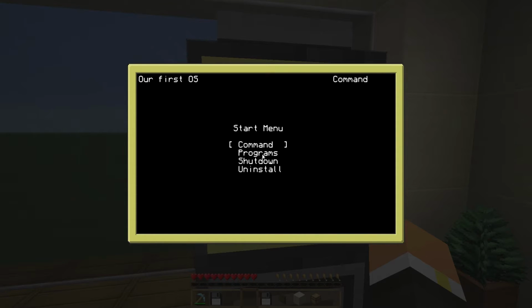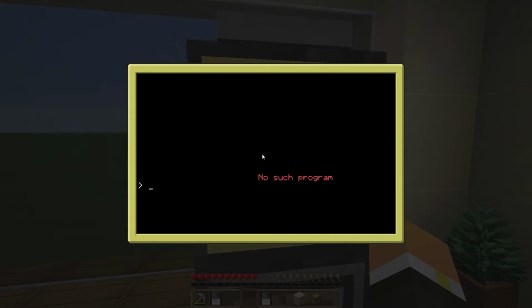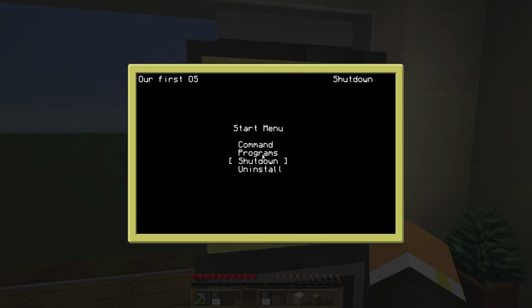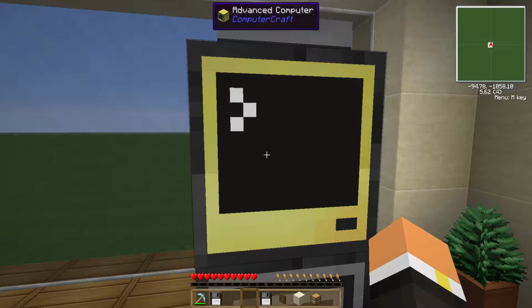So we're going to do some networking. We're in here, there's send file and get file. They don't have anything there right now because they're not in there, and I'm not gonna show you how to add them. It's really simple. All you have to do is add the program to the computer and point that menu item to it. So we're actually just going to go straight up and install it.